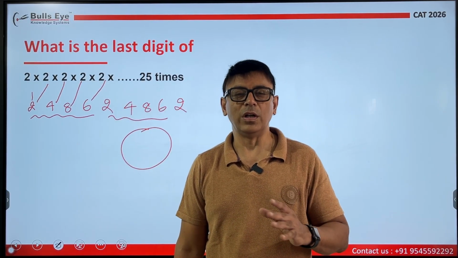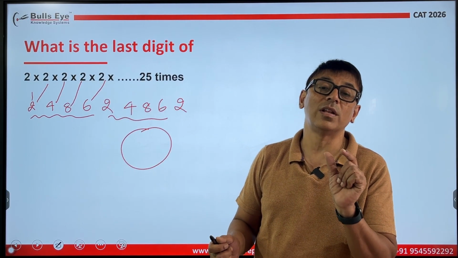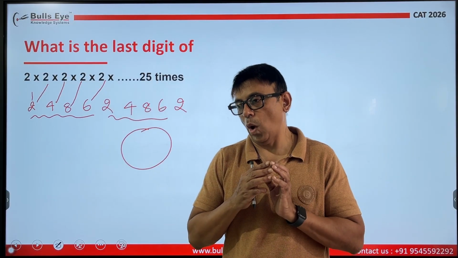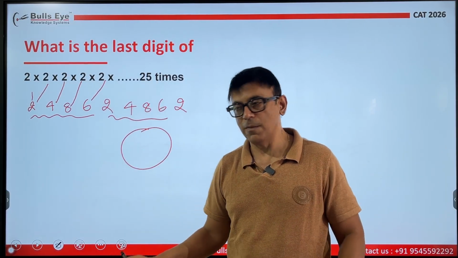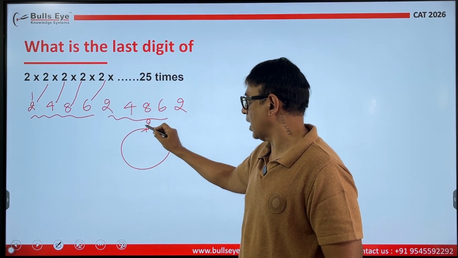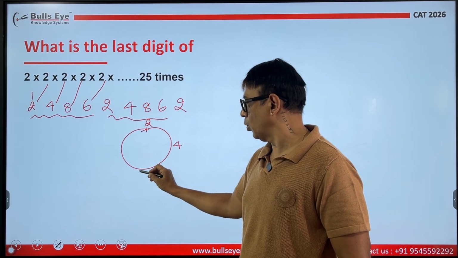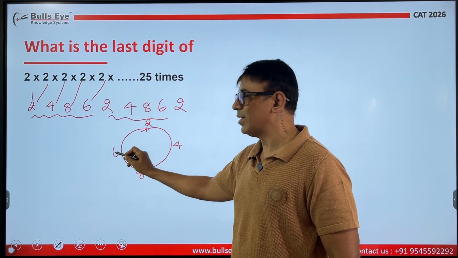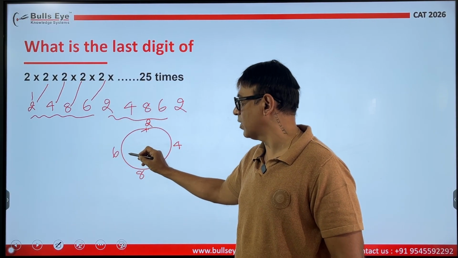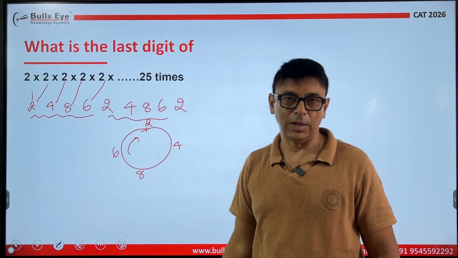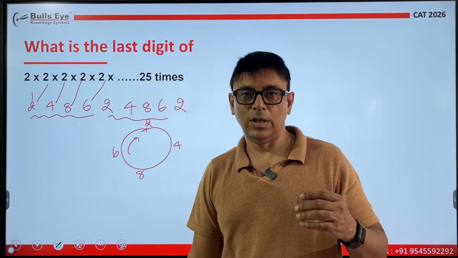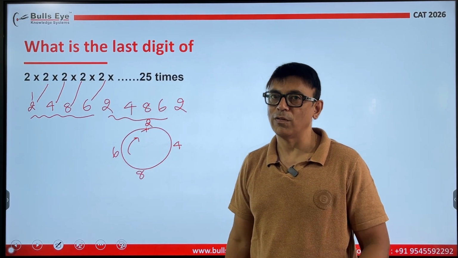Right? It can be 22, 32, 42, as long as the last digit is 2 and you have all the 2s at the units place. If you multiply them, you have to get this cycle, that is 2. 2 into 2 is 4, 4 into 2 is 8, 8 into 2 is 16, so it ends with 6, and 6 into 2 is 12, and it goes on repeating. So there are 4 stops in one cycle of power of 2.